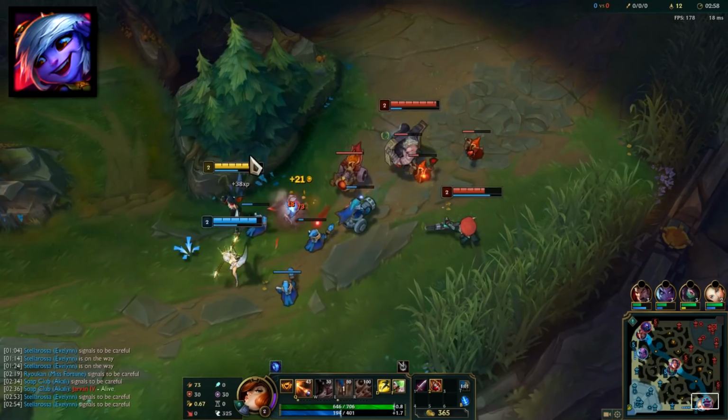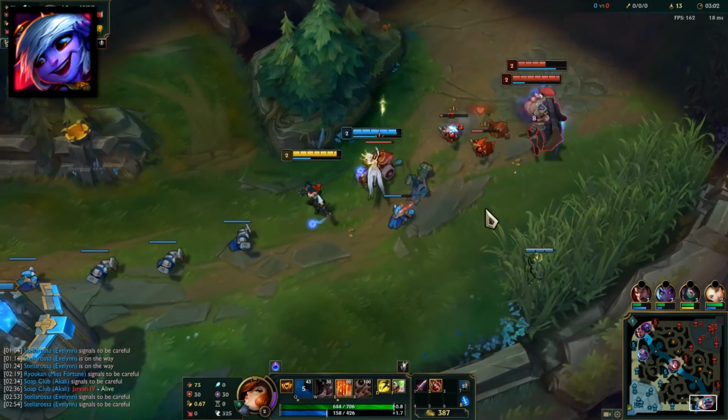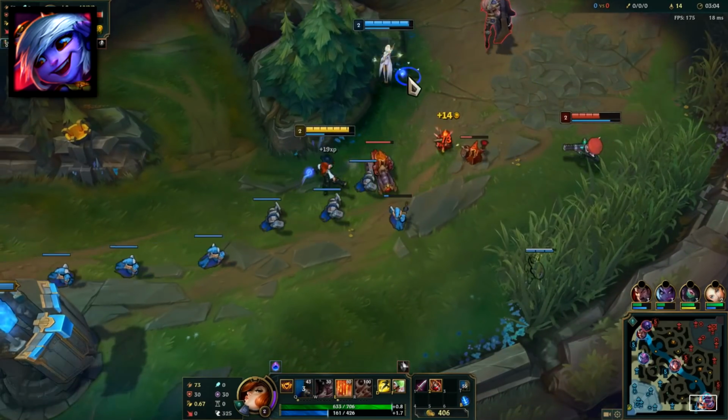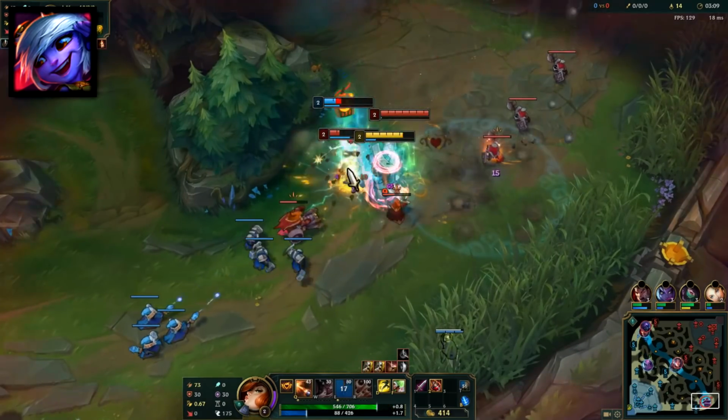Tristana, her Q increases attack speed and will help her E-bomb stack damage from autos, so avoid trading while it's up. She can W jump and all in you, so stay healthy or back off. Her ult damages and pushes you back, which can cancel your ult.